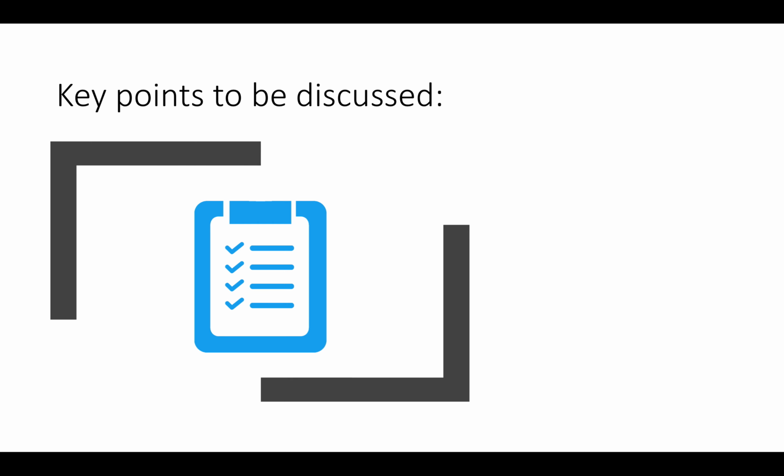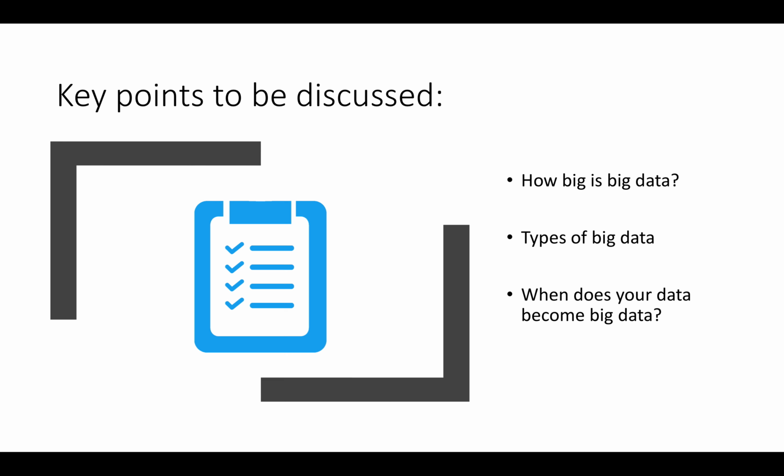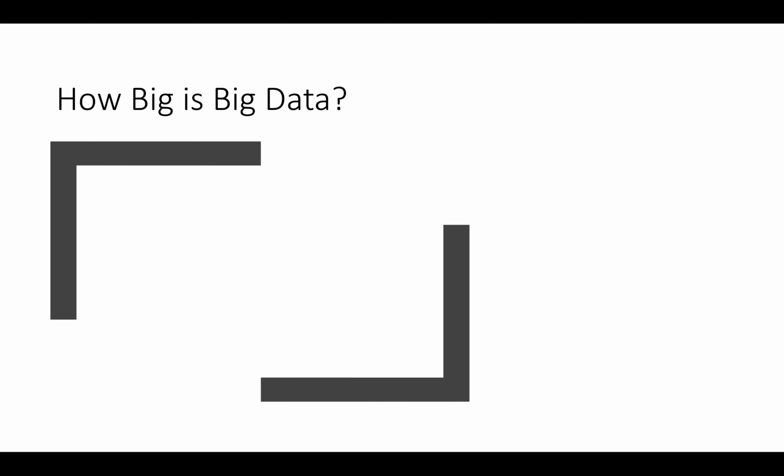For the next few minutes, I will try to answer the following questions. How big is big data? Most of us are aware that big data corresponds to a huge amount of data, but how huge is it? Next, we will go on to discuss the types of big data. And lastly, I will try to give you some objective parameters to help you understand when your traditional data transitions into big data. So let's start with how big is big data?